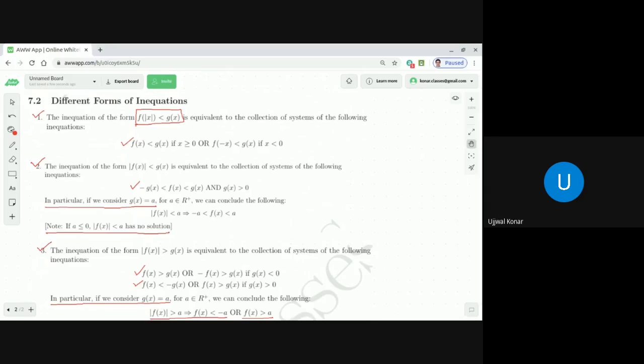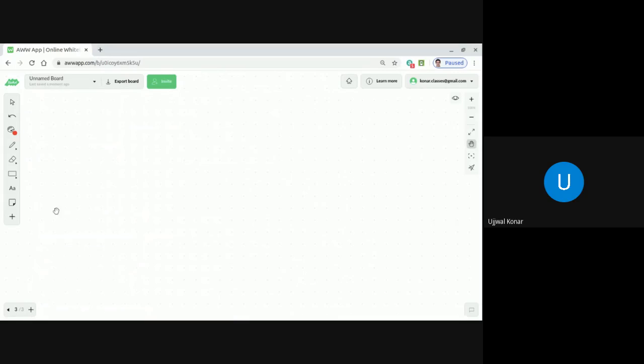Okay, now what we are going to do, dear students, in the next few minutes, is start solving a few problems where we are going to apply these concepts, this concept of different forms of inequations, and the previous concepts also. My humble suggestion to each one of you is to open your notebook and start doing along with me, so that you can make your understanding very rock solid and we can also have a very meaningful discussion. Okay, the first question.